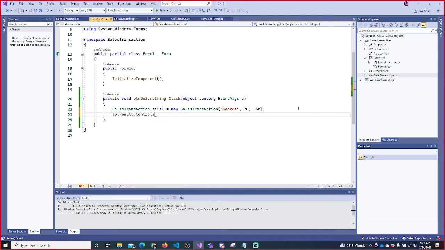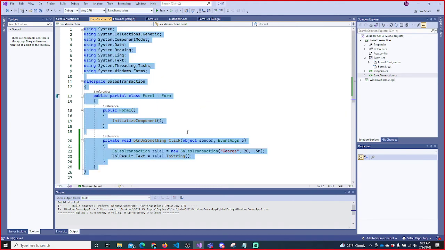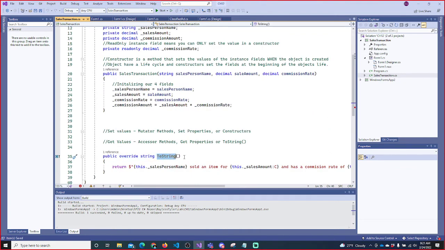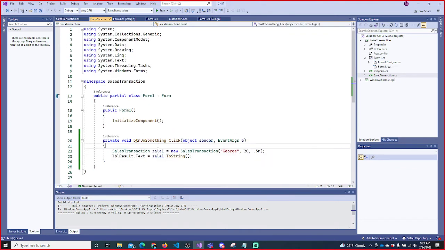Label result.text. Because we've coded a toString, we'll just say sale 1. Implicit call to toString. Cannot implicitly convert sales transaction to string. You're making a liar out of me. I did it. Hold on. You're making a liar out of me.